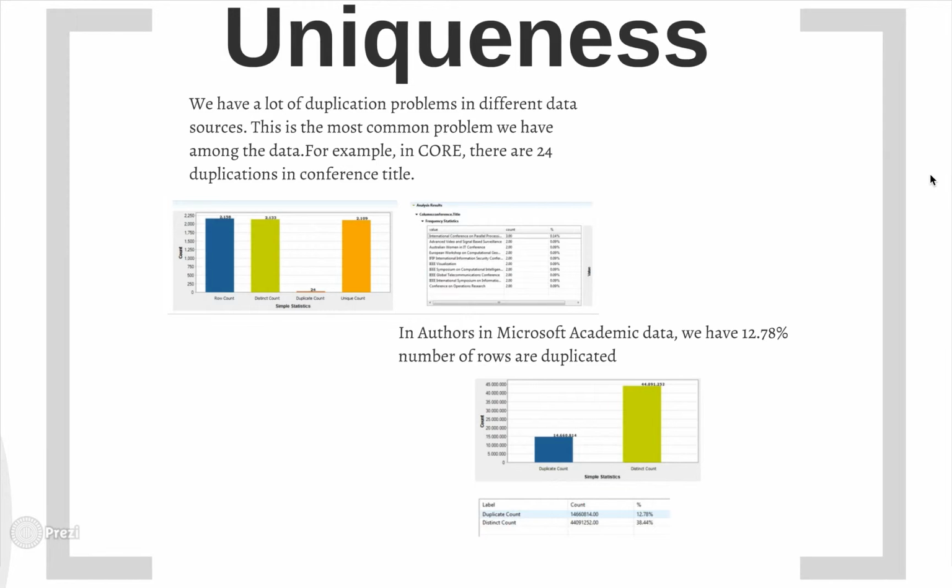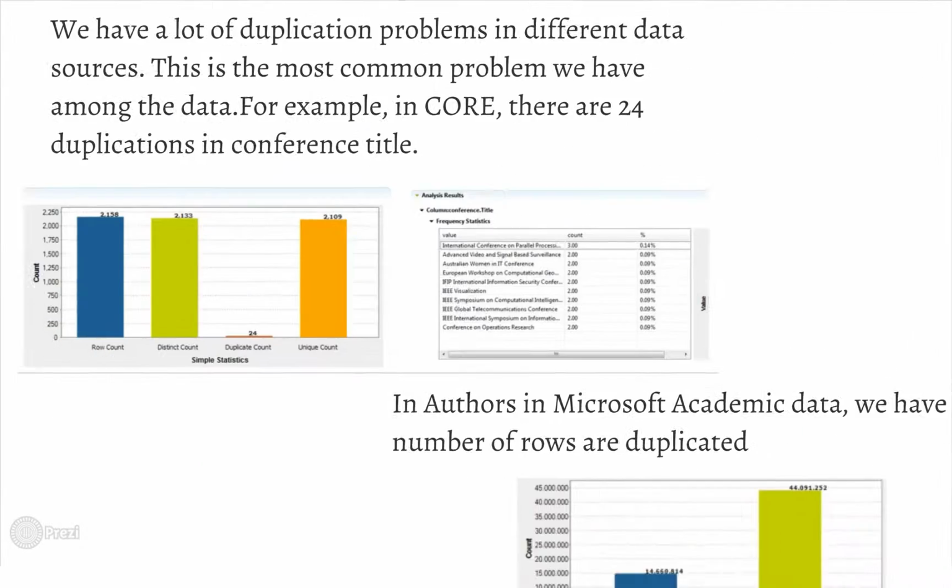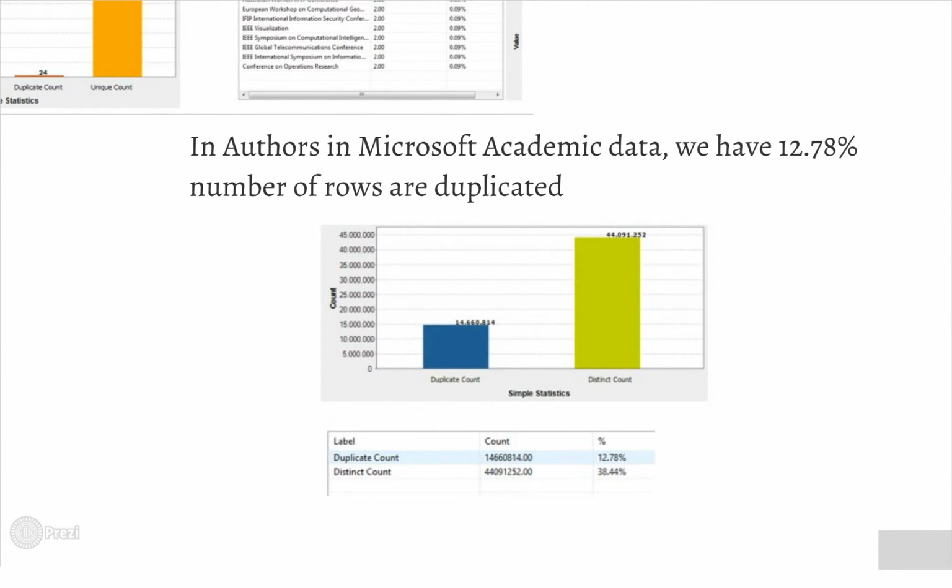Okay, we are going to talk about the uniqueness data quality factor. We have some issues with our data source. One of them is CORE, for example. We have some conference and journal duplicated. As well, in the case of Microsoft Academic data, we have a problem with author. We have some duplicated author, and we got the solution in the ETL part. One solution is to compare with the paper author affiliation table, and we will discard the author that doesn't match in that relation table in our staging area.